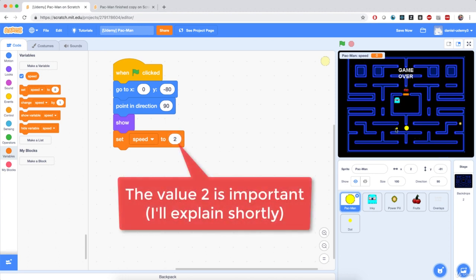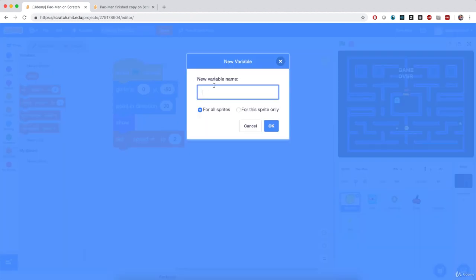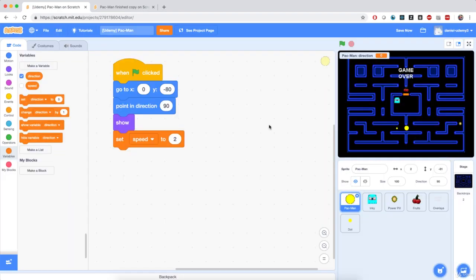So it's going to move 2 steps in any one direction, either up, down, left, or right. And I'm also going to make another variable called direction. Again, private to the sprite, so for this sprite only. And this direction will specify where Pac-Man is going. And this direction will have one of 5 values, either stay, up, down, left, or right.